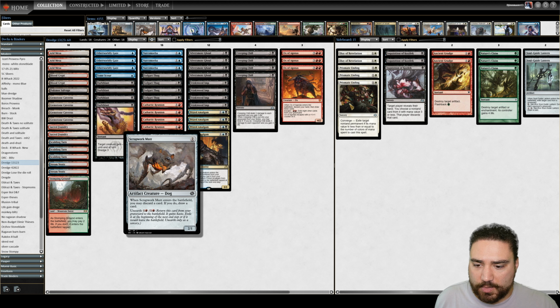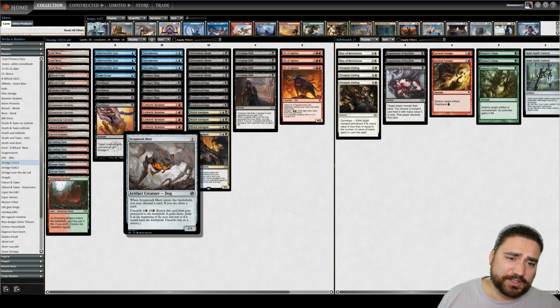So Scrapwork Mutt, essentially just a little 2-1 for 2. When it enters the battlefield, you may discard a card, and if you do, draw a card. And this just allows you to get your Dredge engine on faster. It also has Unearth, so you can do this twice. It also triggers Prized Amalgam and all those wonderful things. Other than that, this is a pretty basic Dredge list.